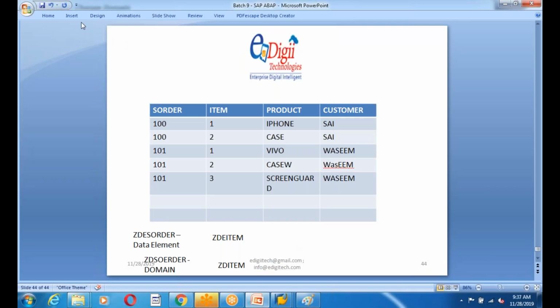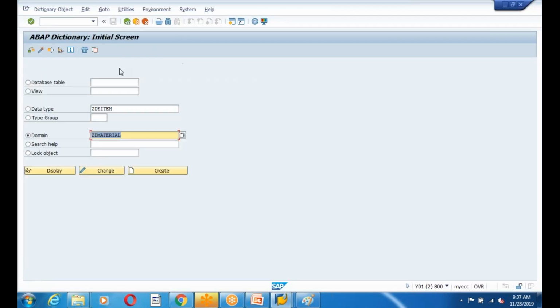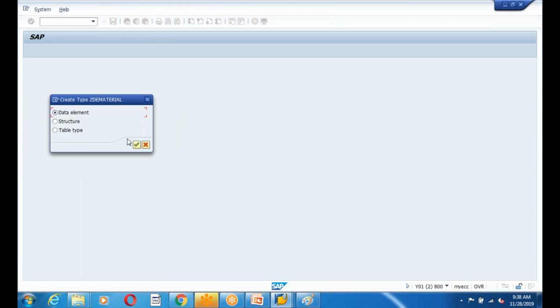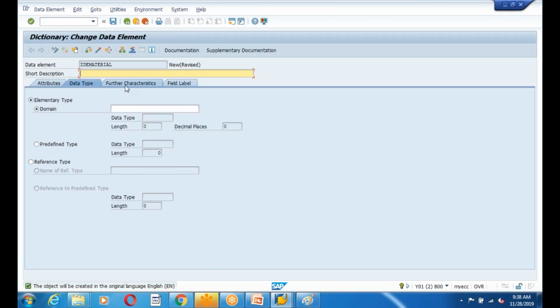Take this, and maybe I can insert a text box. This is my domain, and I also create the data element, go to the data type, and create the Z data element. It's in material, right? And create the data element, and choose the data element, and it's in material.